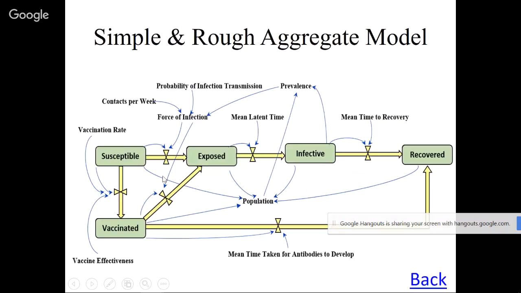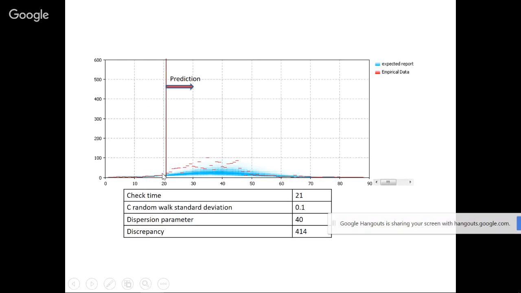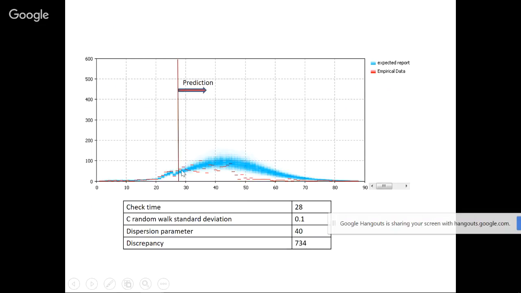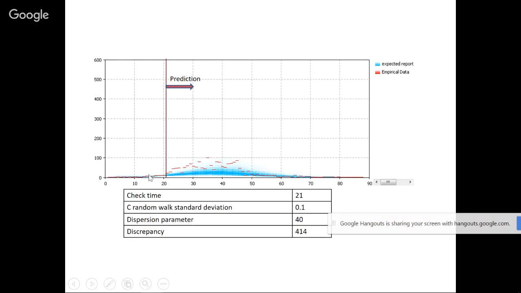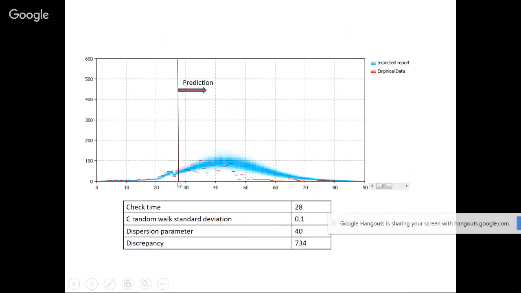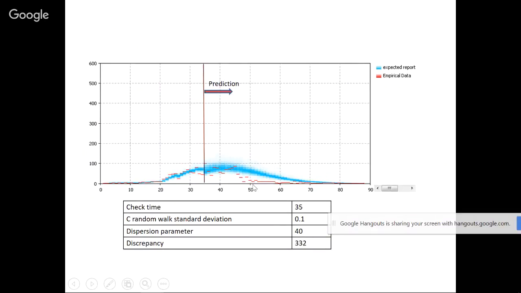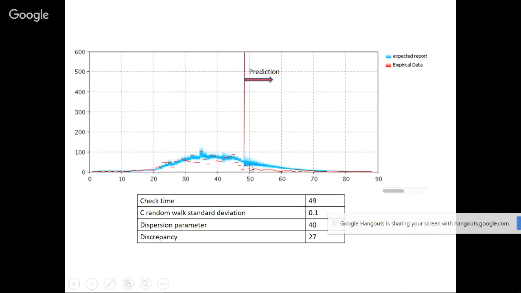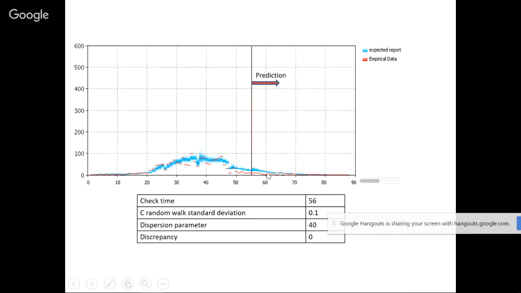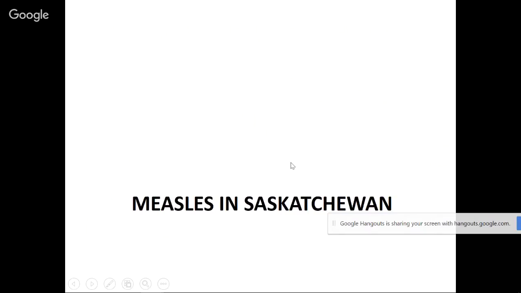But the particle filtering is associated with the model and this joint distribution. So it's a joint distribution at the current time. We can use it to project forward. And as new data comes in, new evidence is accumulated, not just from these data points prior to time 20, but now prior to time 27, we can look forward with greater confidence. Yet more data comes in, we can look forward further. Once again, we are sampling from the distribution of the current situation and using it to project forward. And as new data comes in, we can have greater and greater confidence about what's likely to play out in the next few weeks.